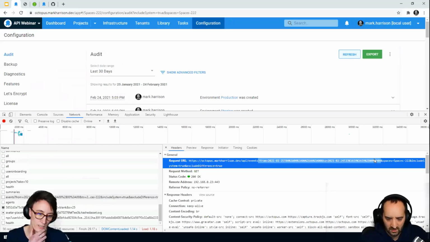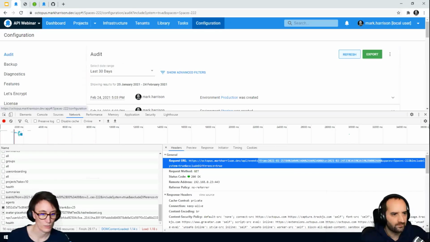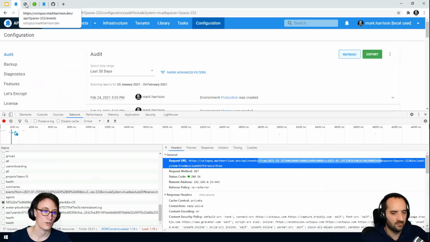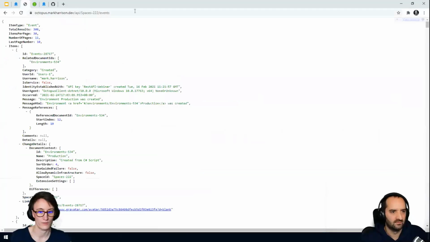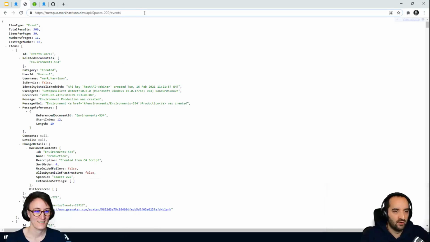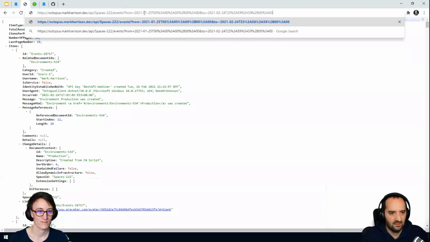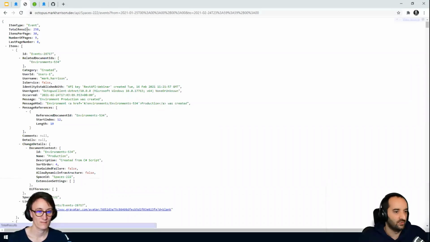That's a really good point, actually. Say you wanted to add those query strings on there, you can use the filters in the UI to help you out. Sorry, I probably jumped the gun there, Mark. No, absolutely. So you can see we've got 306 events here. And if we put those on there as well, you then get 258, showing that it's been filtered as well. Hopefully that answers the question for you, Adam.